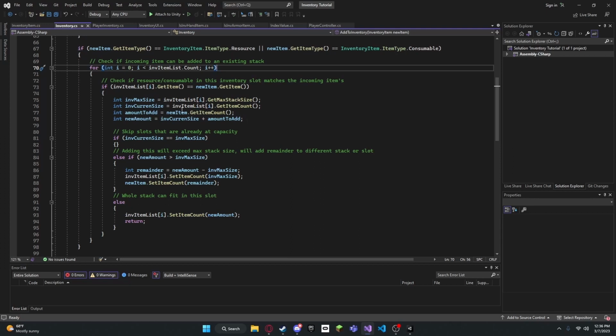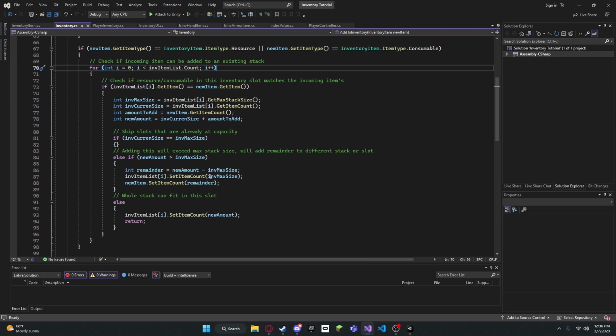It'll add the stack size of the current item that is entering the inventory and calculate what the new stack size should be. And then if it turns out this slot that is being checked is at max capacity, then it'll skip over it, and of course it'll try a new slot that has the same item, if there is one. It'll check if the new stack size is going to be larger than what the stack size is meant to be.